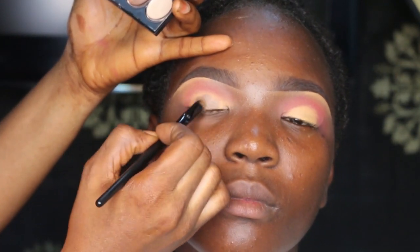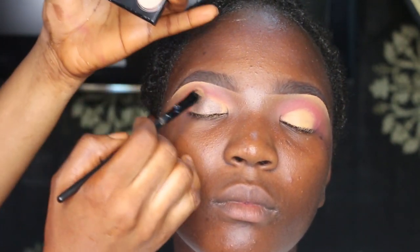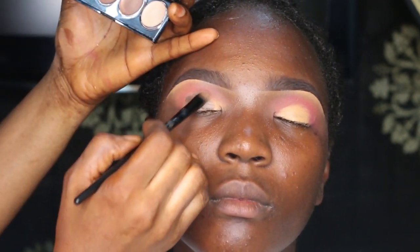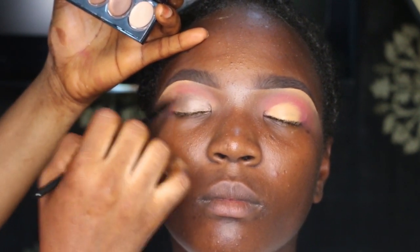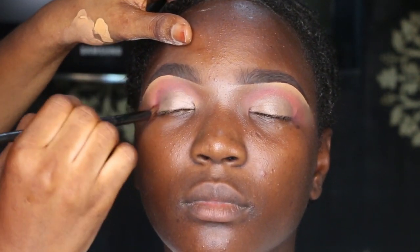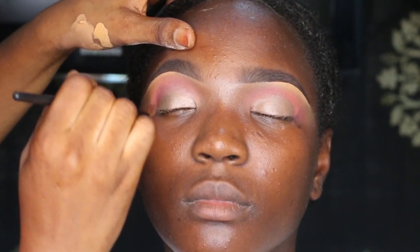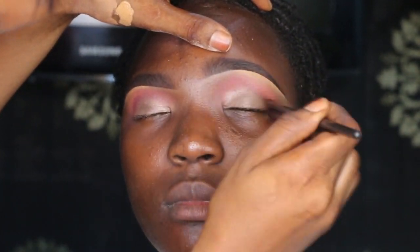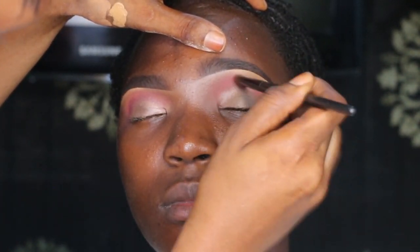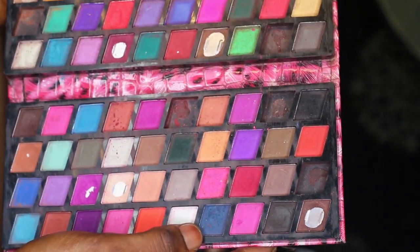Now what I'm doing next is I went back to apply more of that foundation just to make the product I'm going to be applying onto it more pigmented. Then afterwards I used a cream product. For most of you guys that have been following me from the start, you know that whenever I'm doing my smoky eye, I like to use a creamy product, no matter what the product is, as far as it's creamy, because I believe when you apply a creamy product, it helps whatever you're going to be placing on it to stick properly. It makes it stick and well pigmented.